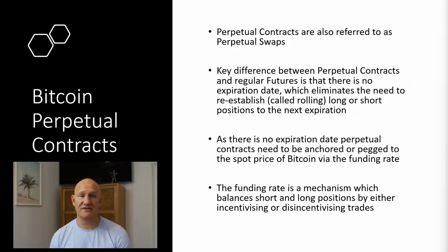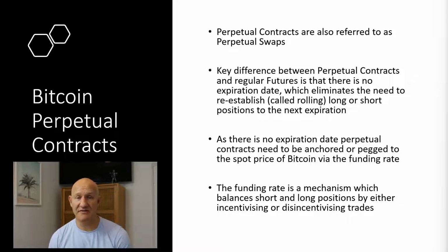One of the unique characteristics of Bitcoin futures is what's called perpetual contracts or perpetual swaps. You'll often hear them called perpetual futures. The key difference between perpetual contracts and traditional futures contracts is that there's no expiration. So that means that it's effectively an open-ended futures contract. So in traditional futures, when you're about to have a contract expire, you then need to roll that position to the next month or the next few months out, and they call that rolling. So the advantage of perpetual contracts is that you don't need to do that. You can effectively set a long or a short position, and you can leave that open for as long as you're able to fund it.